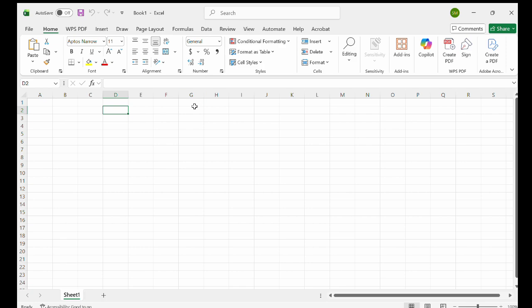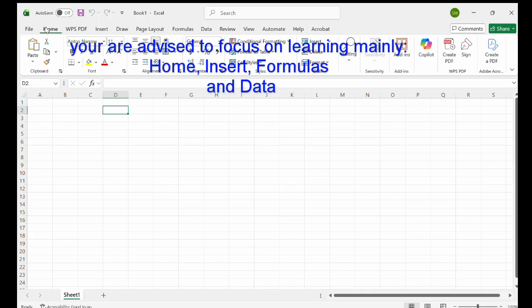As a beginner, or anyone learning Excel for the first time, you can use only Home, Insert, Formulas, and Data. These four are enough for you to master it.